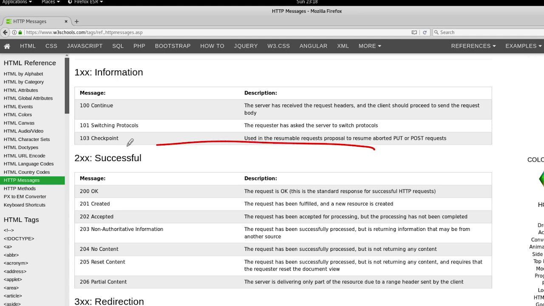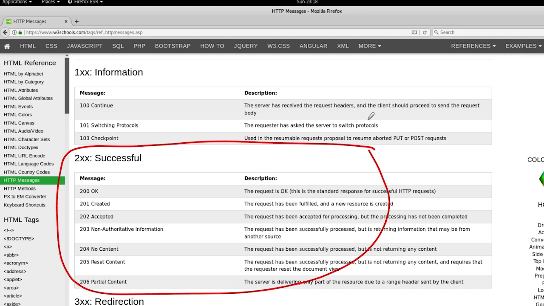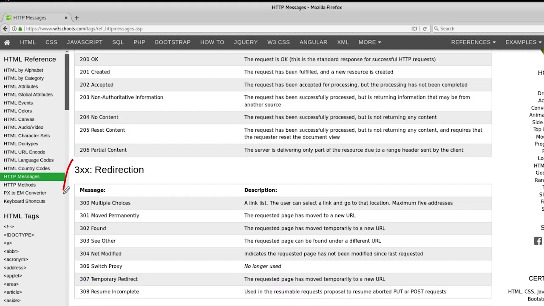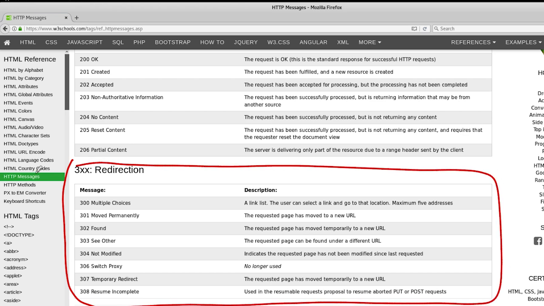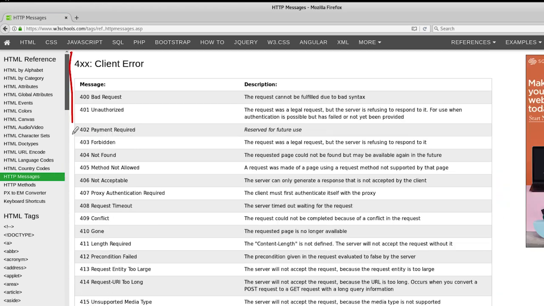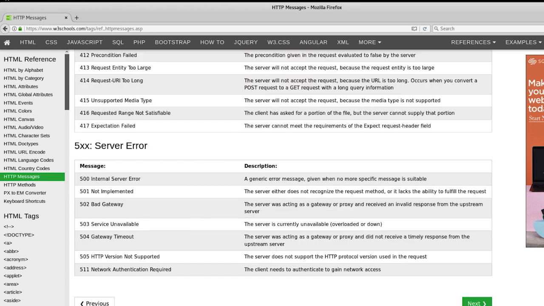Messages in the 200 range are related to successful transactions. The messages in the 300 range are related to HTTP redirections. Messages in the 400 range are related to client errors, and messages in the 500 range are related to server errors, right? Now, in the next lesson, we will go over session management and cookies.